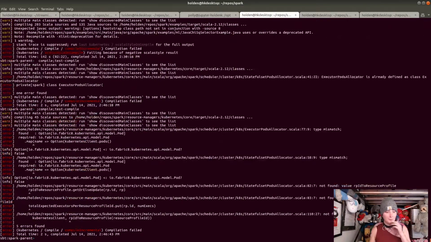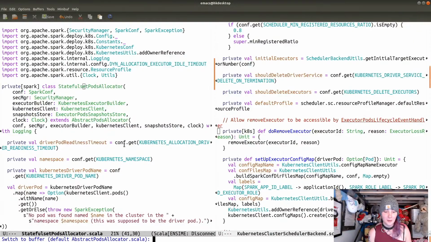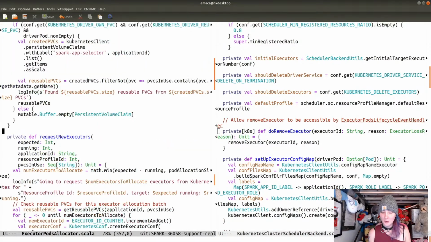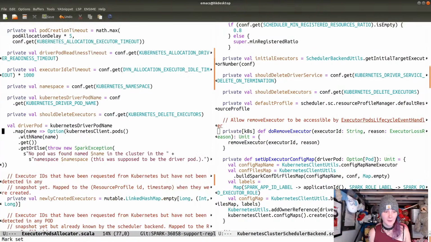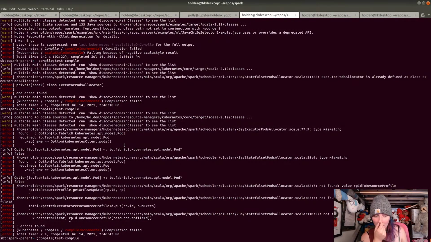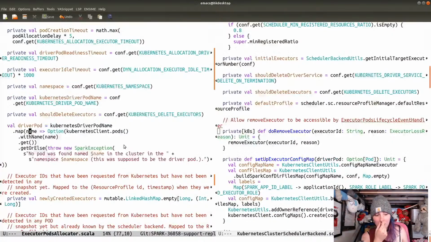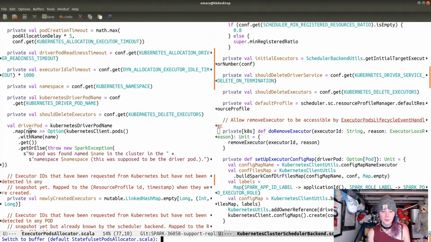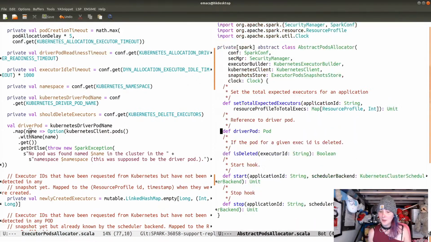Okay, cool. Okay, cool. Executor pods allocator. Line 77. Okay. Kubernetes driver pod name. Okay.